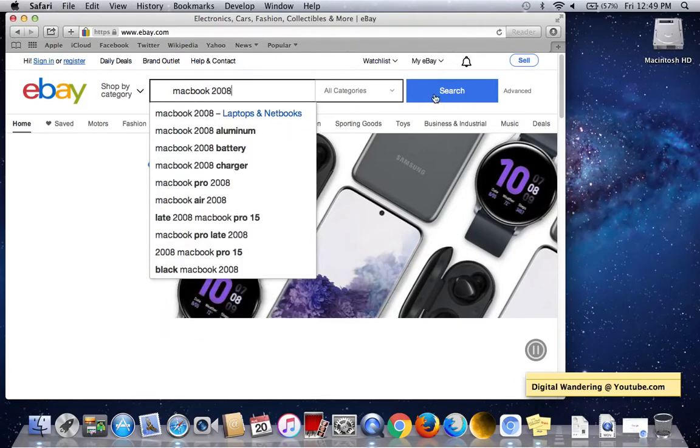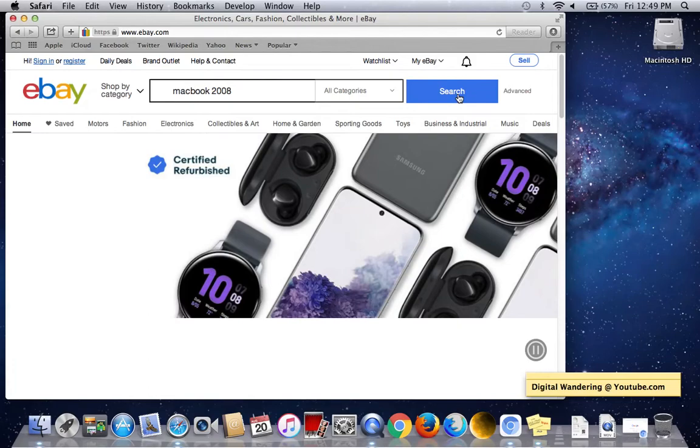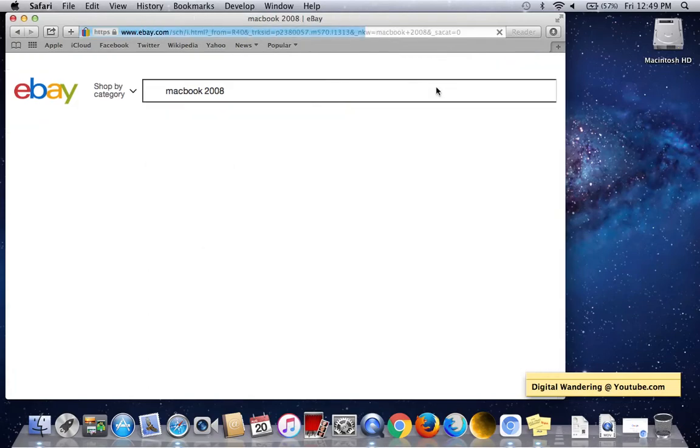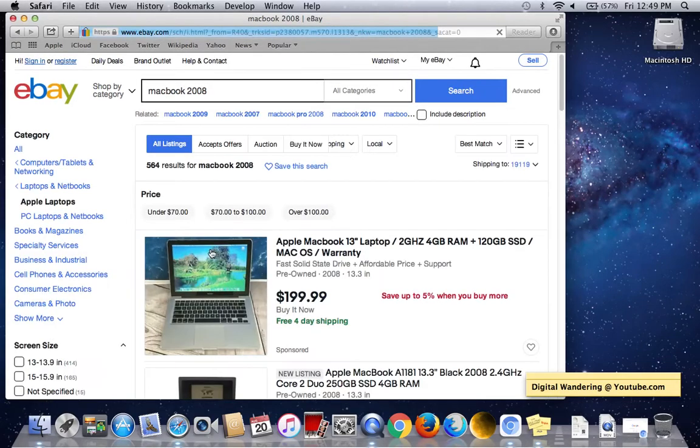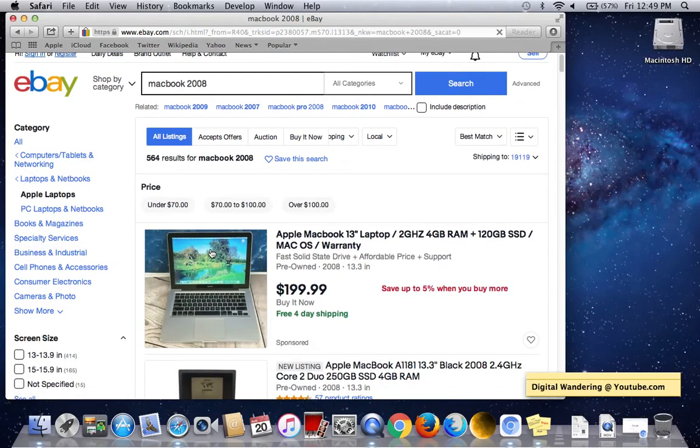I wonder if you could sign. Now, I think the search button here will work. Let's see. Yeah, it works here under eBay. It didn't work under Amazon, but it does work here under eBay.